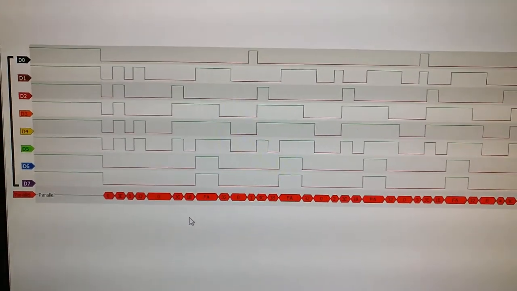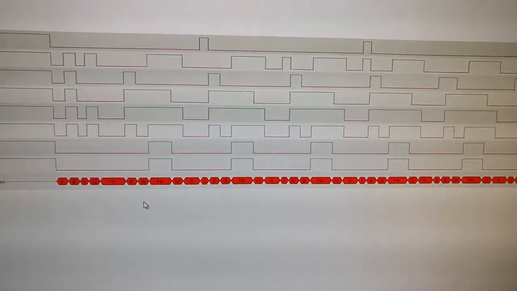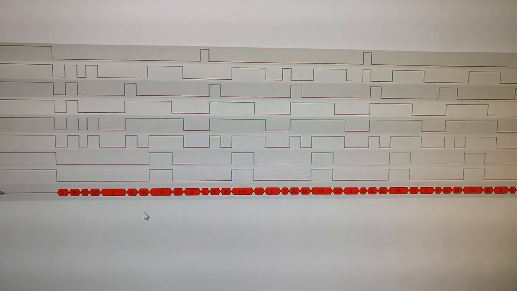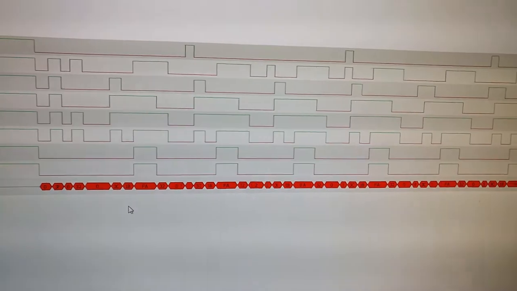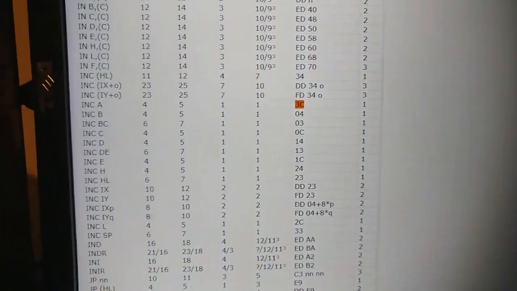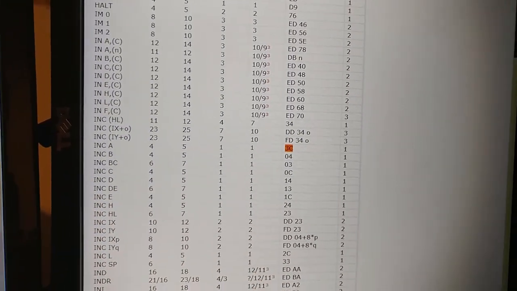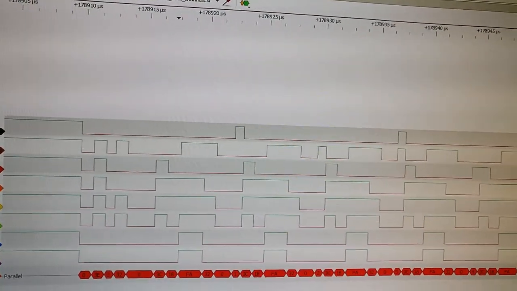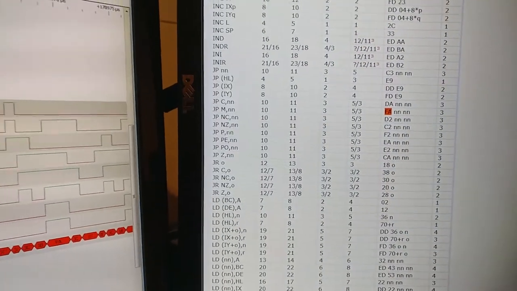However, to truly verify that our code is working, we can actually match some of these command codes to the command codes of the Z80 to make sure that they actually correspond to some of the commands that we used in our assembly code earlier. So let's do that. If we look at 3C, we can see on this list of Z80 commands that that directly corresponds to increment A, which is one of the commands that we used in our assembly code earlier. Also, if we look at FA, we can see that that directly corresponds to a jump command, which is also one of the commands that we used earlier.